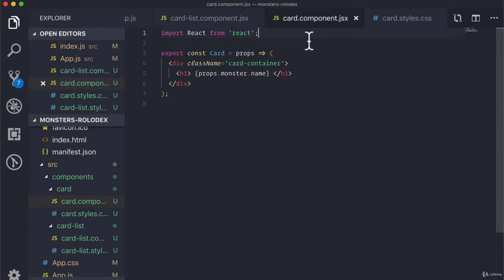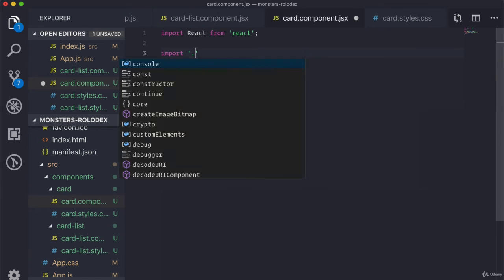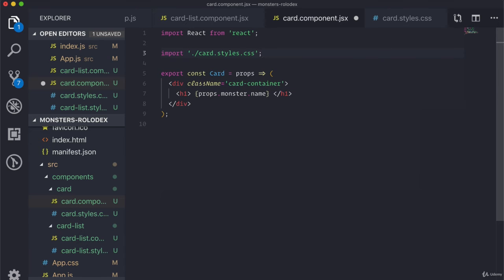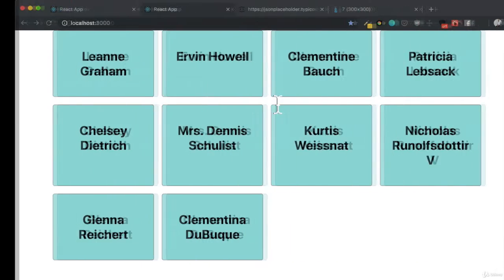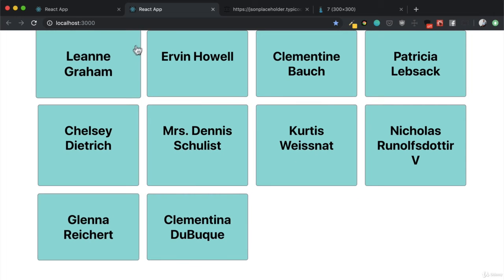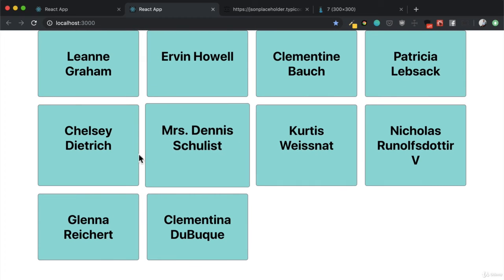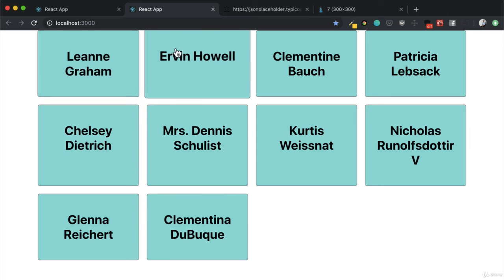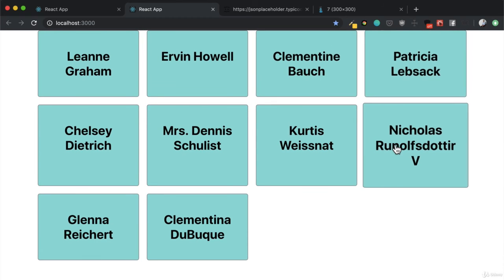I forgot to import it, of course. Don't forget that we have to import those styles into our file. Now we see this card has all of these stylings on it, right? Just like before. It just doesn't have the image anymore. But just like our final application, it's starting to look much closer.